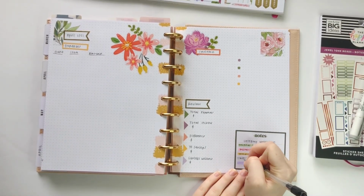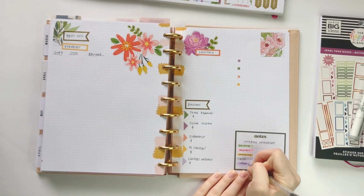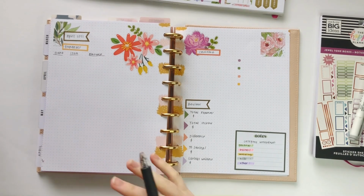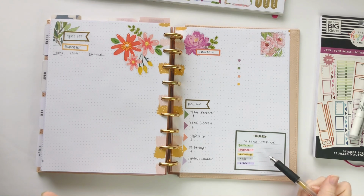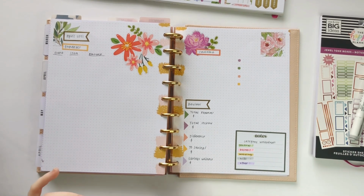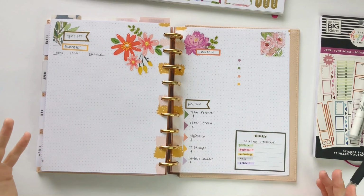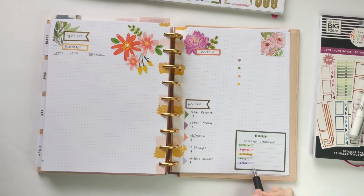Okay, this one is bills, and then purple is other. So other is something like if I pay extra for my car payment, it's technically not a bill, it was just kind of other. Or when I have to buy stuff for Honey, my dog, like food, meds, whatever, I guess it's kind of like a bill, but it doesn't happen every month, and bills are recurring from month to month, so that could go in there.